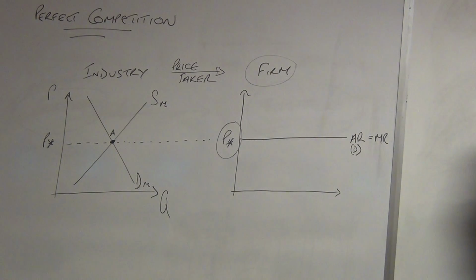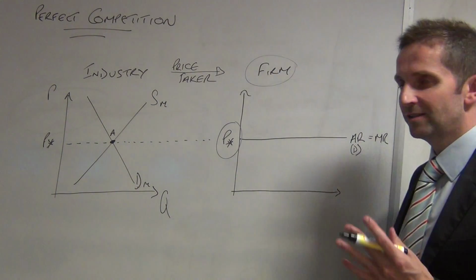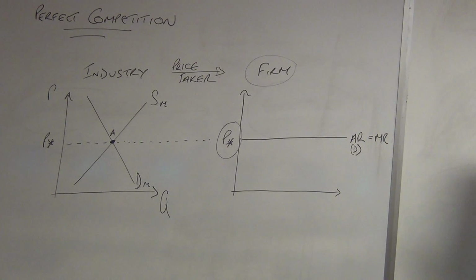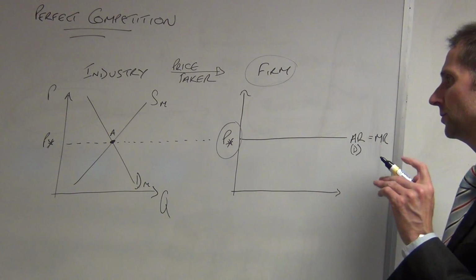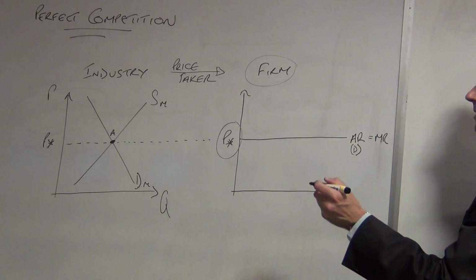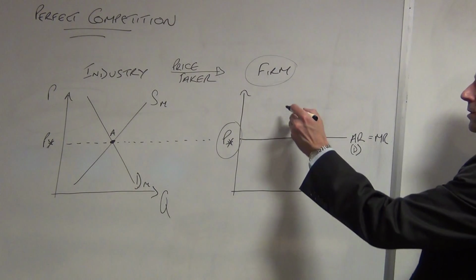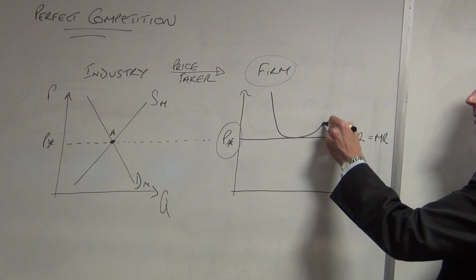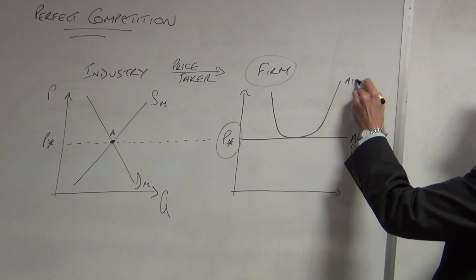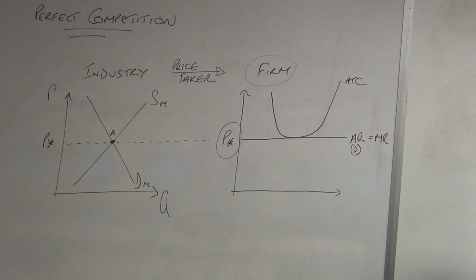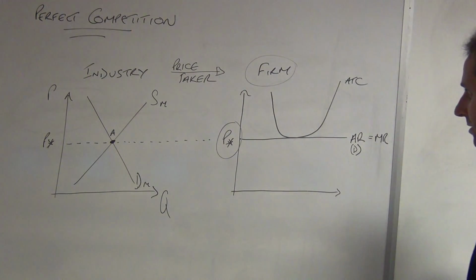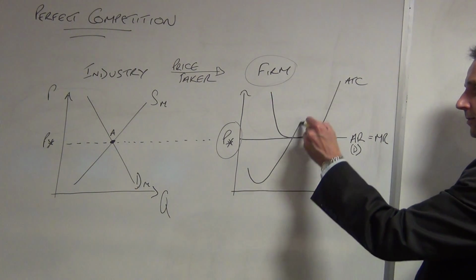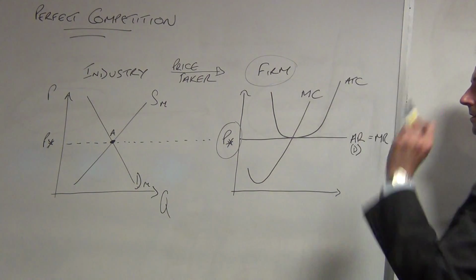We are now going to add to the individual firm, which has had to accept the price determined by the industry. We're going to add a couple of the individual firm's short-run cost curves. So we're going to add the average total cost curve, like so. ATC, sometimes it's called just the TC in some of the textbooks. And we're also going to add the marginal cost curve, the MC curve.